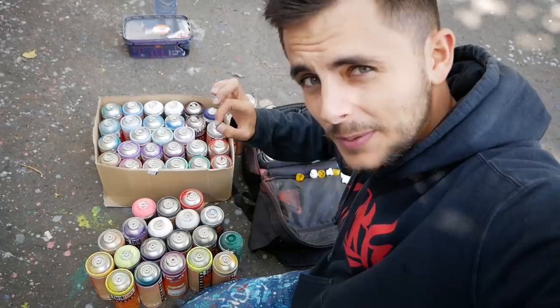It will work like this. I got exactly 50 cans over here, and I'll randomly pick one of these cans and I'll use it on a wall until the can is completely empty. I'm not allowed to pick a different can. I always need to use just that one can until it's empty. And right now, let me convince you that I'll pick the cans randomly.